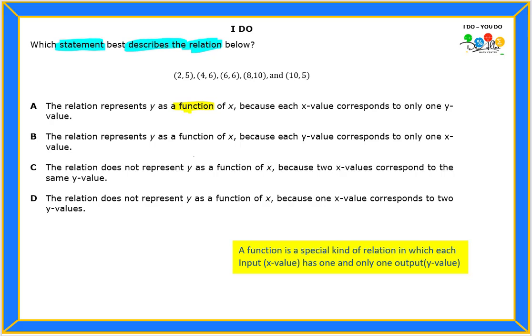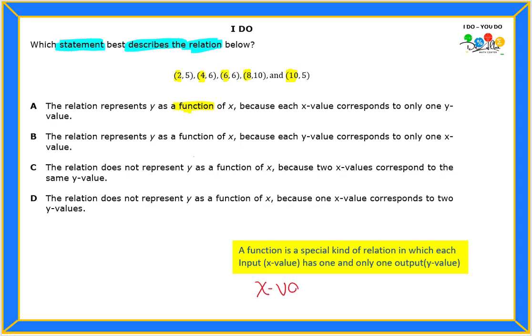In that relation, I am going to pay attention to the x values. Okay, because remember, that's what it said here. So let me go ahead and highlight the x values. Sometimes we read definitions and it's like, miss, I still don't get it. What do you mean by every x value? That's confusing. So there's another way that we can put it, and this one is a little bit easier for many of us.